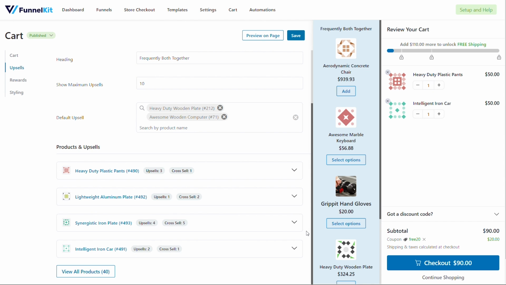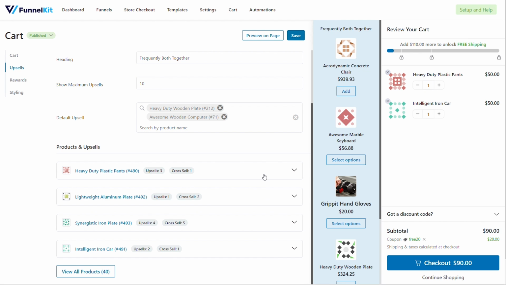Now, as you're aware that in WooCommerce product, you can actually add linked products, which is upsells and cross-sells for every product. Right now, here what we do is that on this interface, we're able to fetch everything that you've selected under every specific product. And if you wish to be able to add linked products from here itself, then we give you that option on the interface. So you do not have to go to the single product page to add upsells and cross-sells.